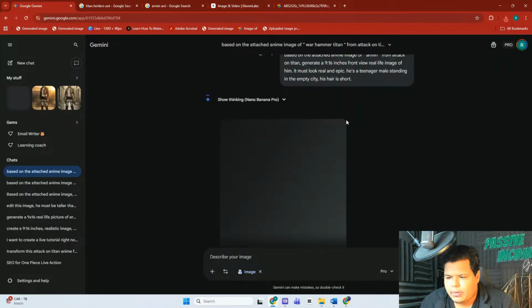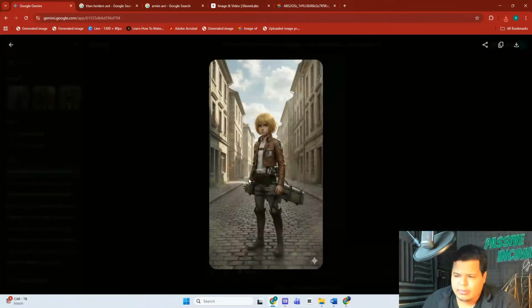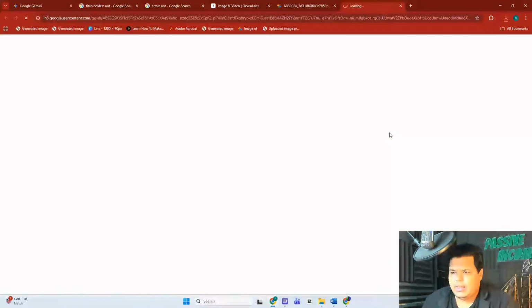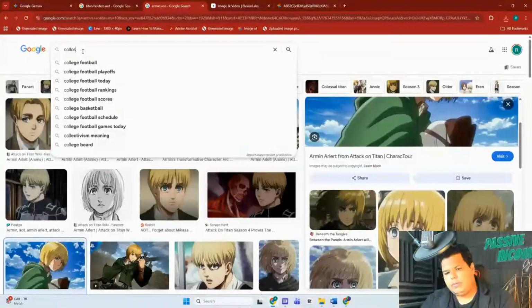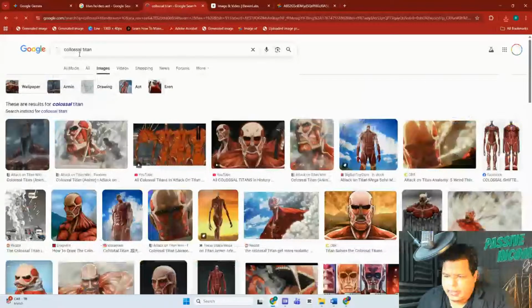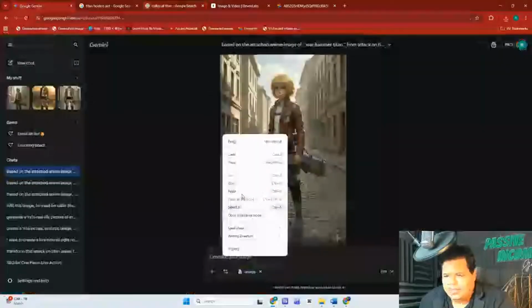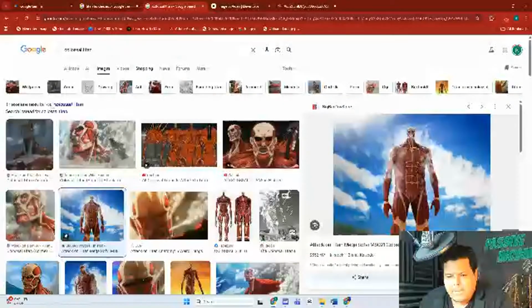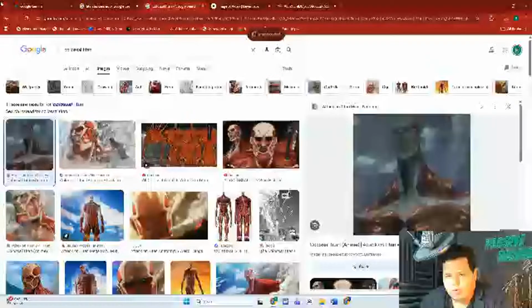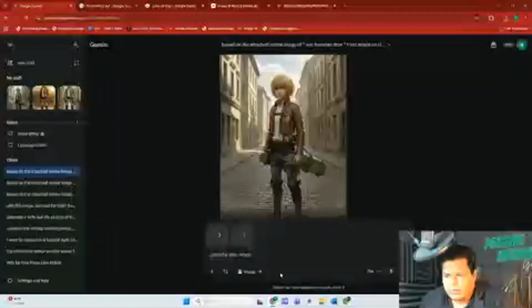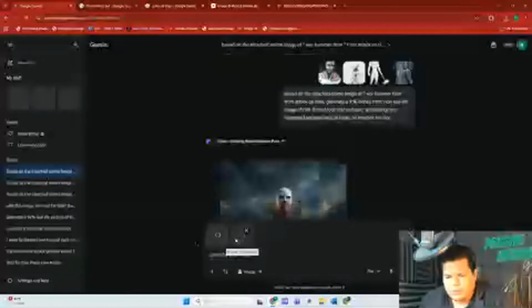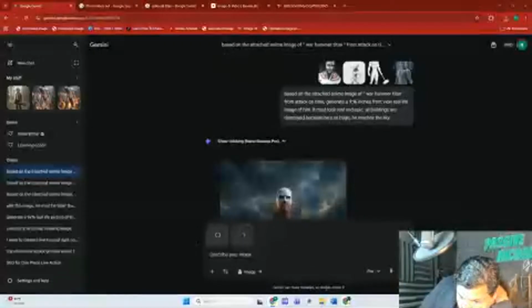And let's get back here. Hopefully, we get a pretty decent image. Yeah, okay. Well, you know what? I'm just going to take it. I don't care what he looks like right now. So, Colossal Titan. It's kind of strange. These guys that created these animes are weird. And I want some cool Colossal Titan images. Why is it taking an eternity to load the images? Let me check something here.